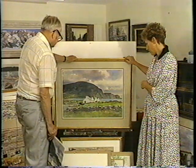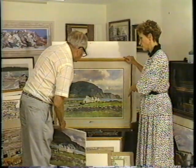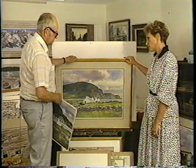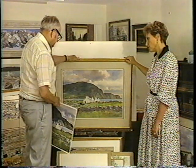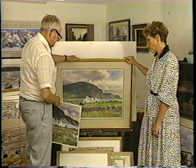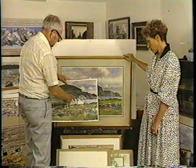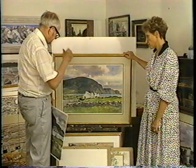Now, did you do this one entirely from the sketch, or did you use a photograph too? Well, on a painting trip, I take quite a few slides. I'm very careful about taking pictures, though, because before you know it, you have hundreds of pictures which you don't really need. So I only take pictures which I think can help me in a future painting. So I took a number of shots of this view, and along with this sketch, I managed to paint a finished painting from it.